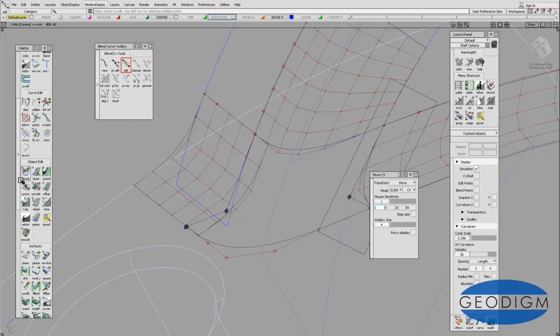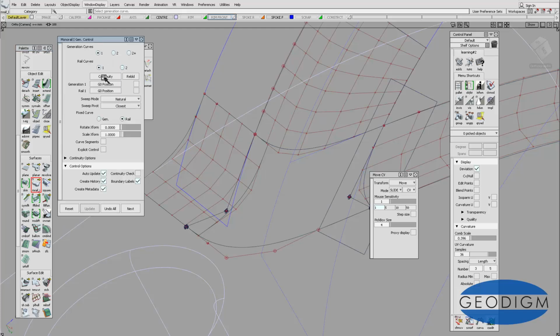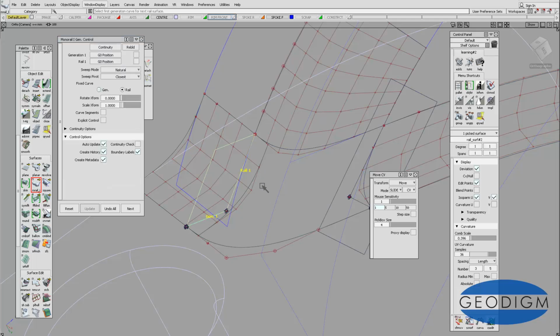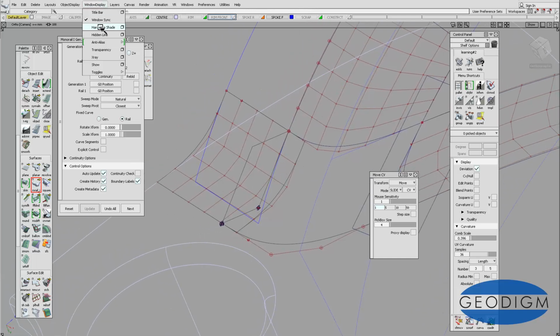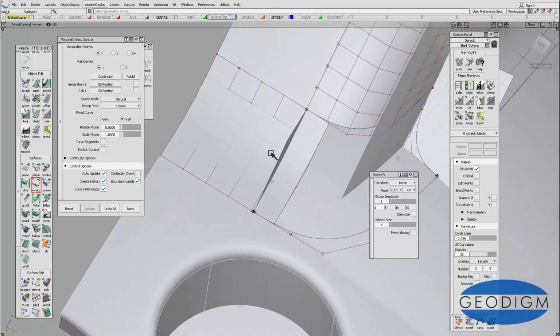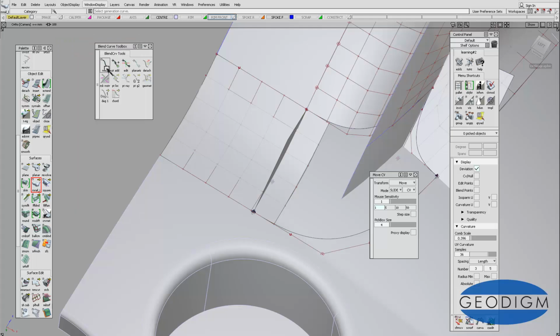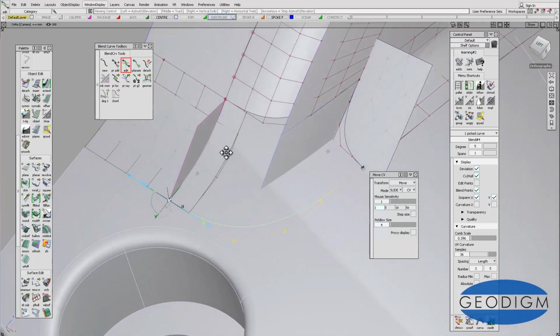But we don't have to make that decision, of course, until we've got the planar surface in. So it's back into our monorail, one generation curve, one rail curve. We pick that curve, we pick that curve, and there's our surface. And we can shade that up so we can see what it looks like. And that's actually looking in a pretty good position there, but of course we can go and pick that blend point there and then just move that around wherever you want to until your surface is exactly where you want it to be.